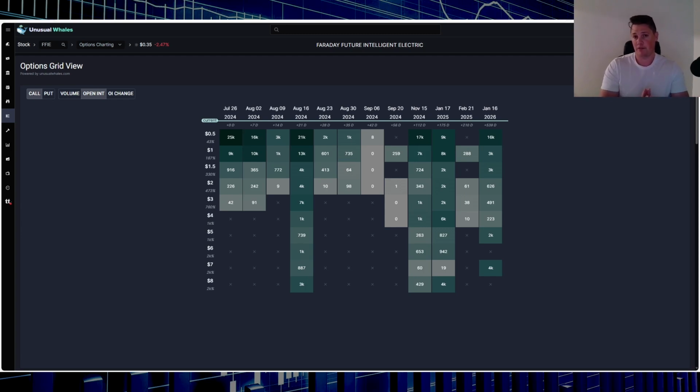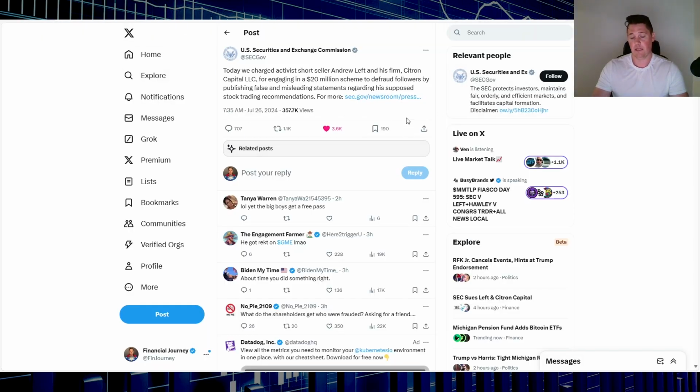Keep in mind, I believe it is Q3, possibly tail end of Q3, or if not Q4, that's when the new SEC transparency rule is going to be kicking in. So going forward into 13Fs, you are going to see institutions having to disclose their short positions. Right now, in 13Fs, the short position was voluntary if they wanted to disclose it. The only thing required was longs. So it was very crappy, but this new transparency rule really should help stocks such as Faraday and maybe get the SEC involved in a lot more cases.